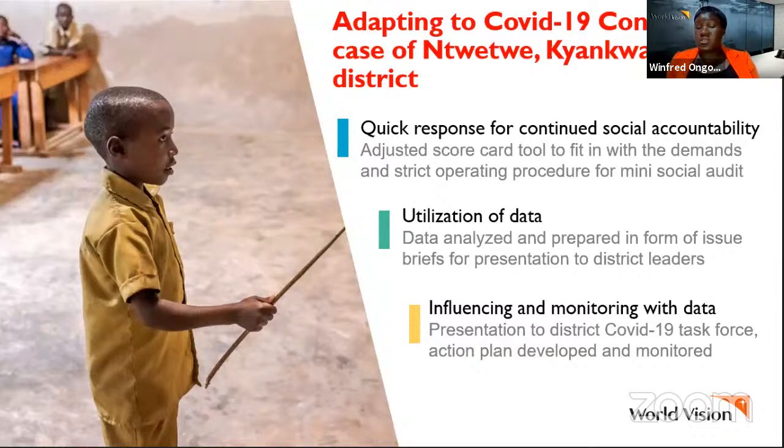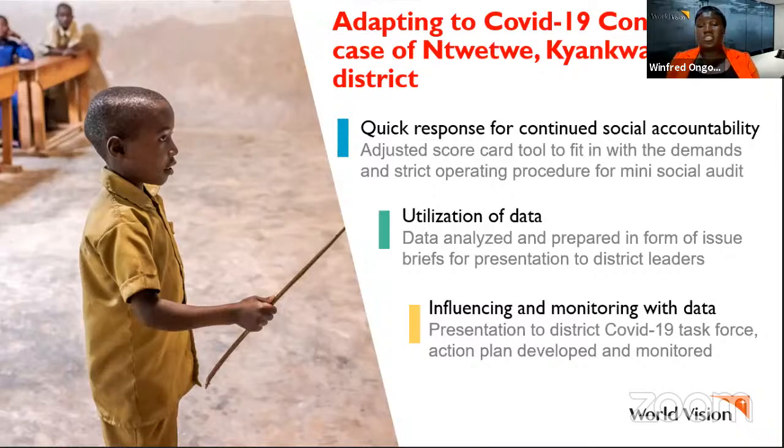So still adapting to a COVID context, the ideal is for us to have district dialogues and sub-county dialogues, whereby leaders and duty bearers come and have an interaction with our community. But because of the strict operating procedures, they had to use the district COVID-19 task force team. In Uganda, when COVID-19 broke out and we had the strict operating procedures, the government came up with district COVID-19 task force teams. These are teams put in place at different districts to manage the spread or control of that disease. Within this team, we had district health officials and also other leaders around that specific area.